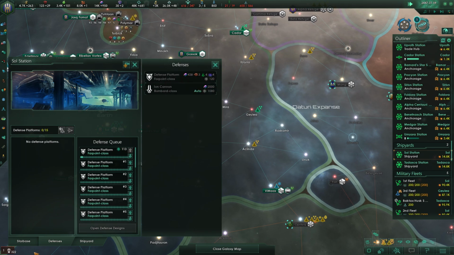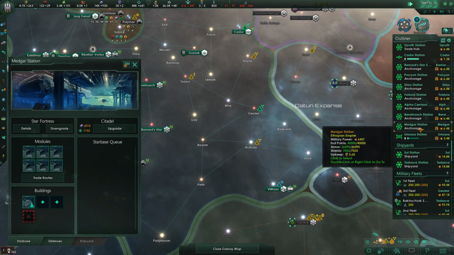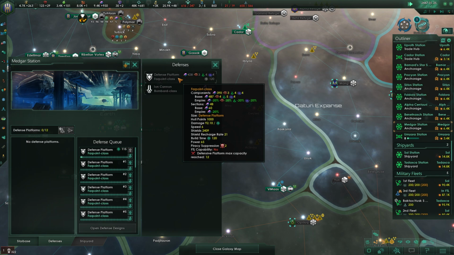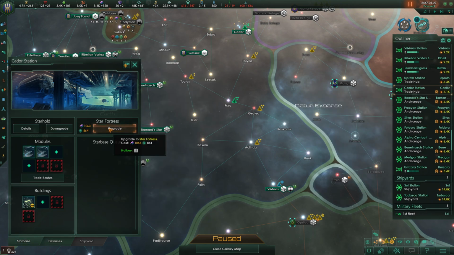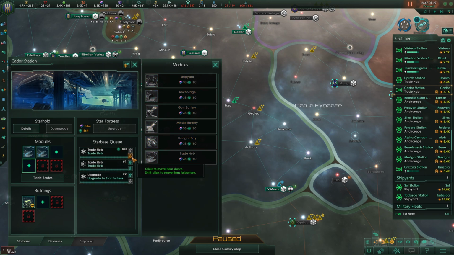I mean, we've got the alloys, right? It's not a problem. So we'll go ahead and do that. And we may as well put them on anchorages as well. Construction complete. Oh, hello. What was that? That was the Cador starbase. Okay. So the Cador station, of course, needs to be upgraded here. And we're also going to need a pair of trade hubs. Those will be the top priority.